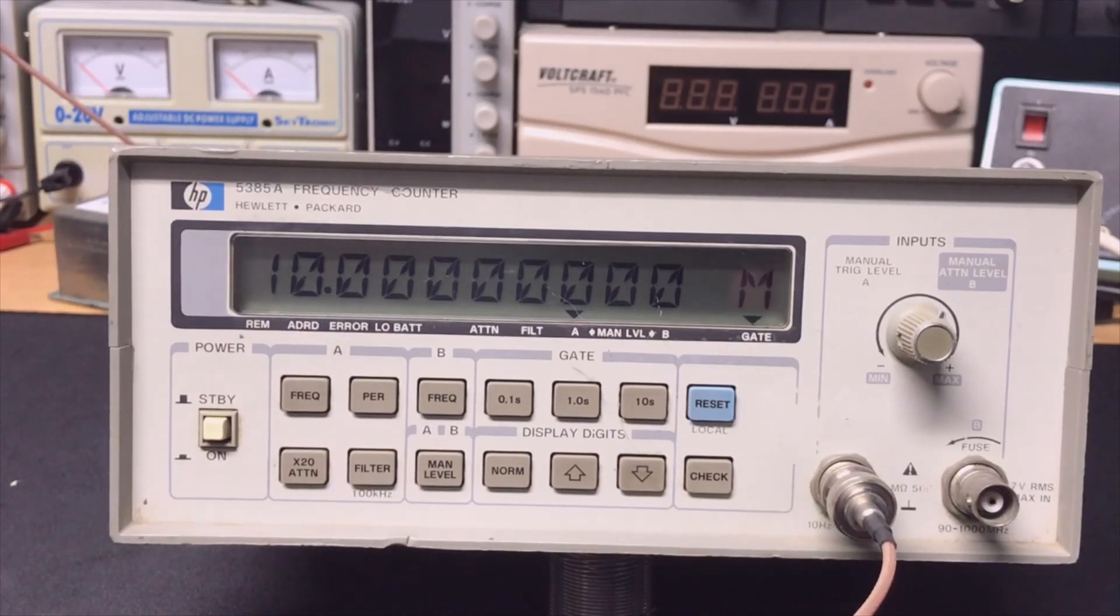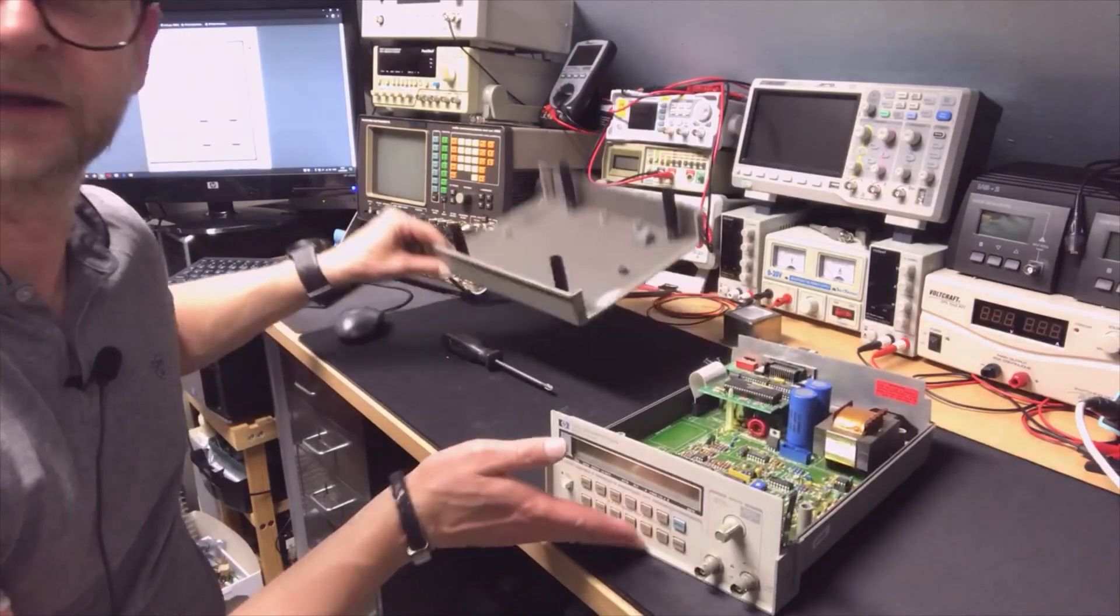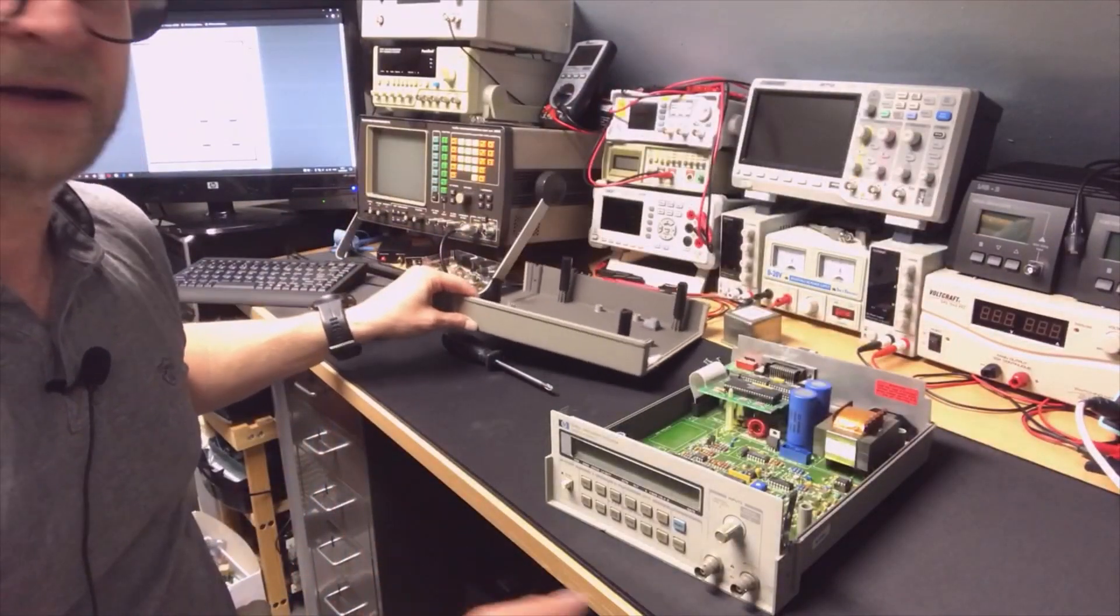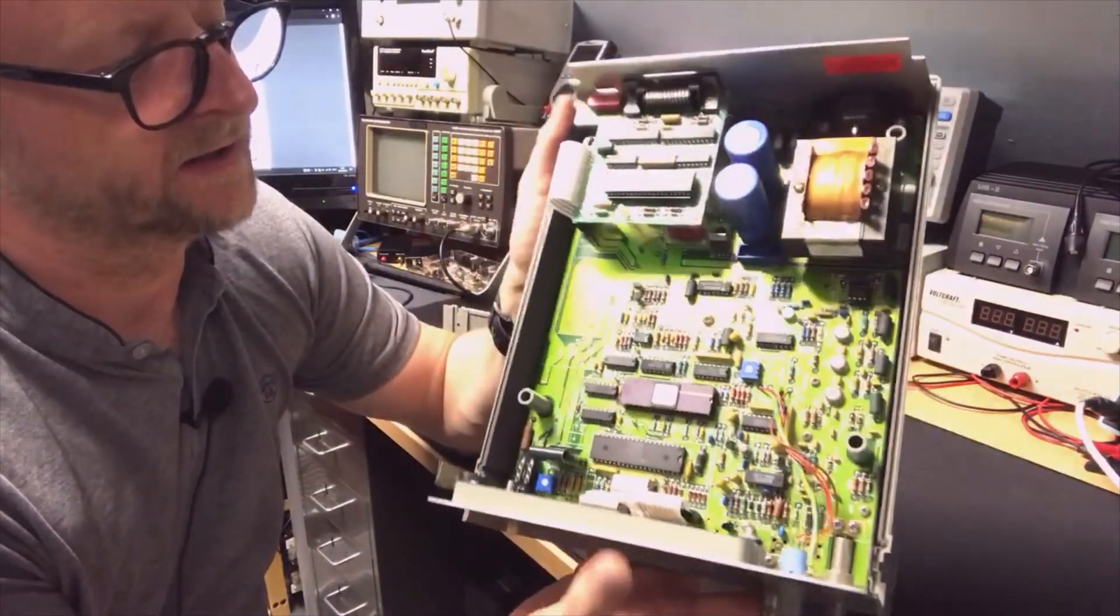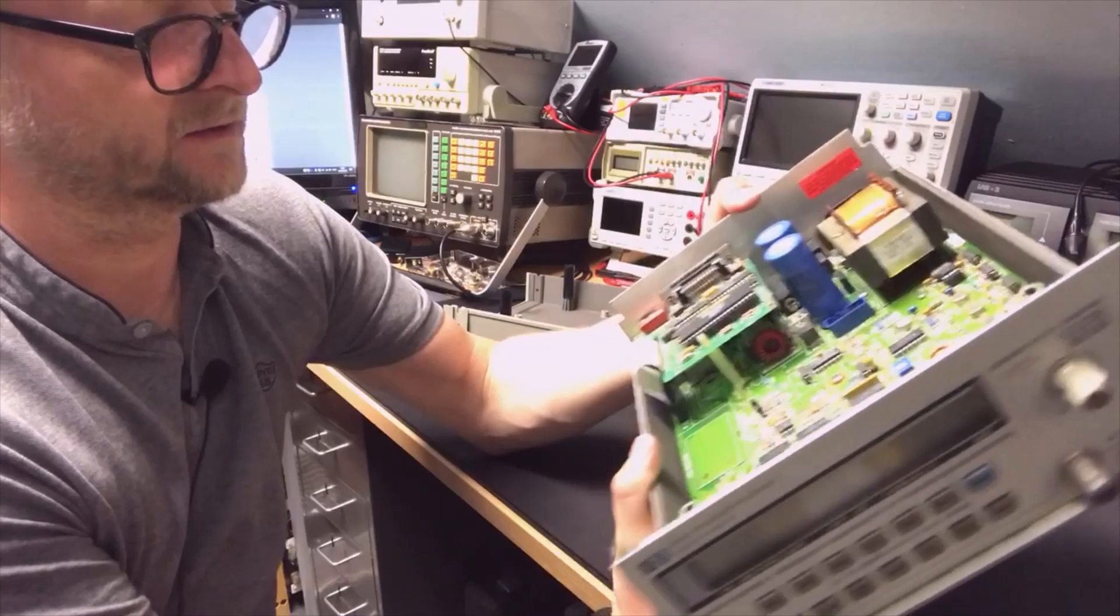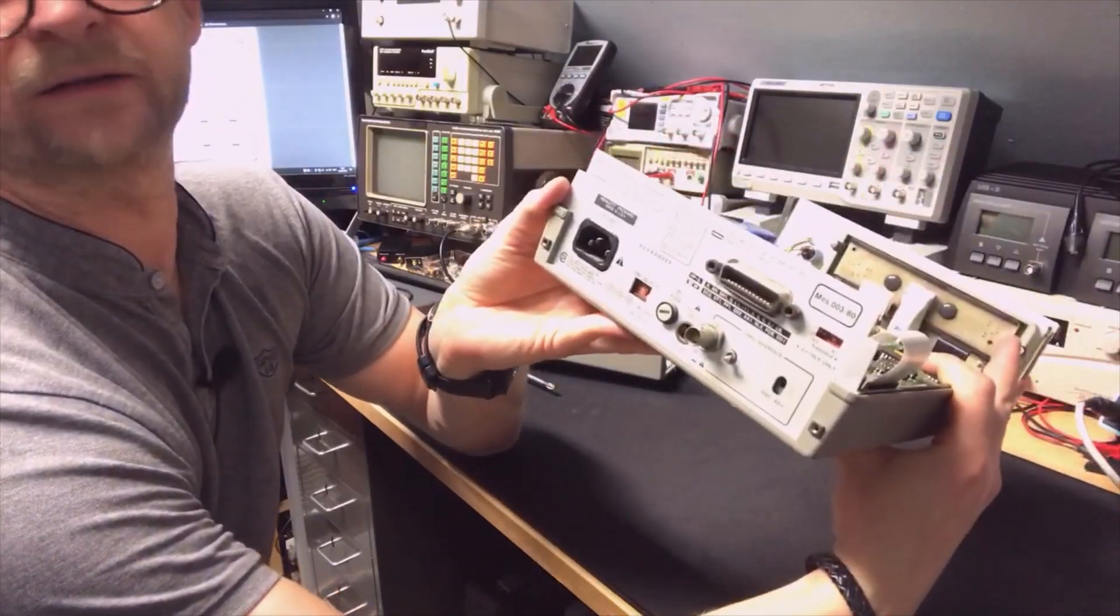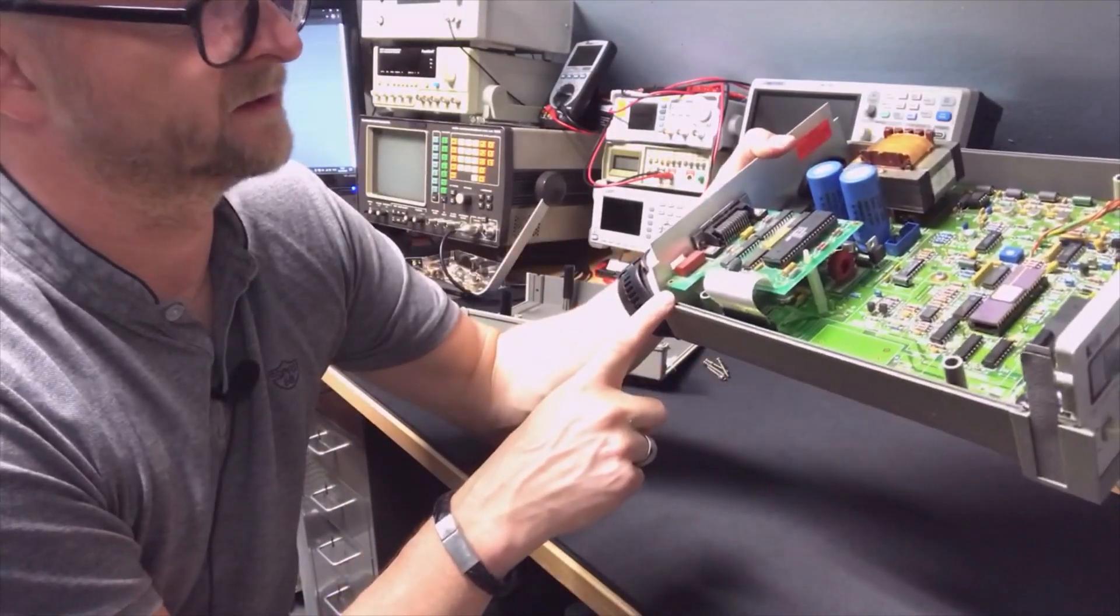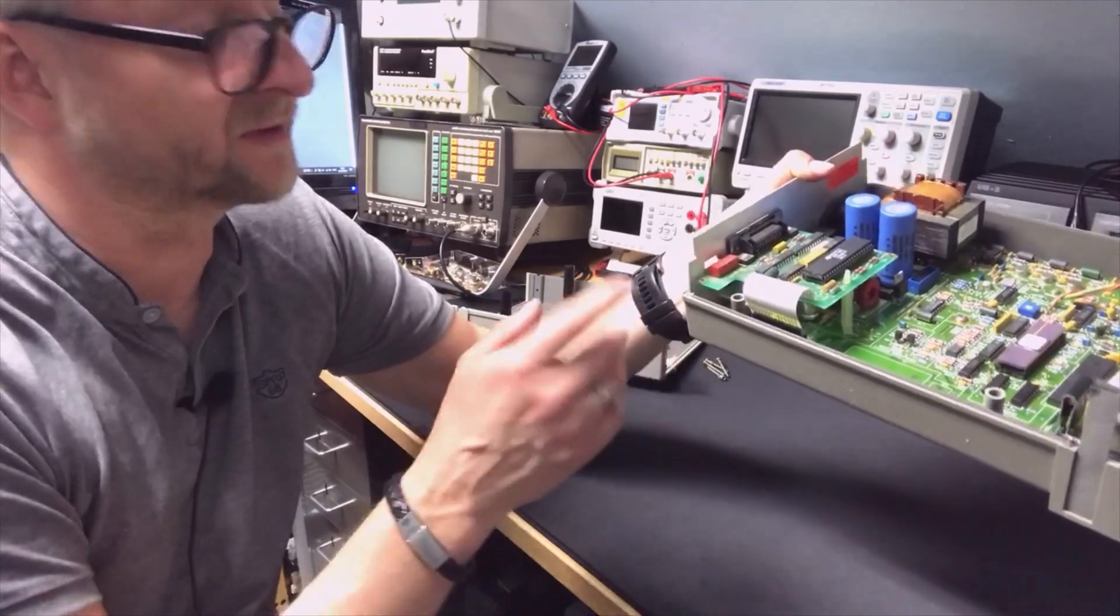So it's open - just four screws in the bottom. Well, it looks like some animal was left in here. It's a bit dirty but the rest looks nice and clean. Look at this, it's quite modern. I was looking for the crystal but it actually has a proper oscillator. It is not the oscillator option I think, because that one should be here. But they fitted here some communication option. I will take that out, and then below there you can see the standard oscillator, which is a proper oscillator.